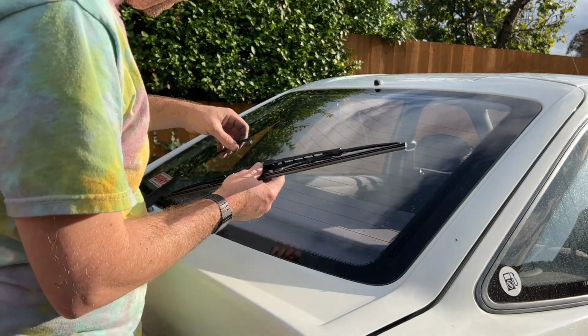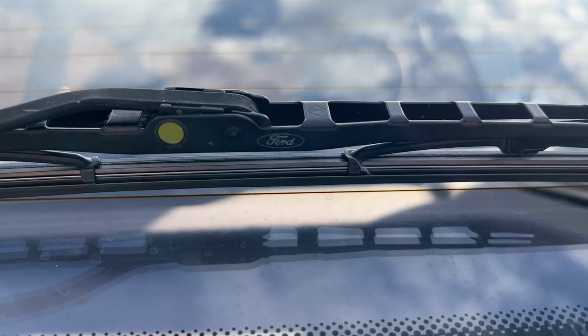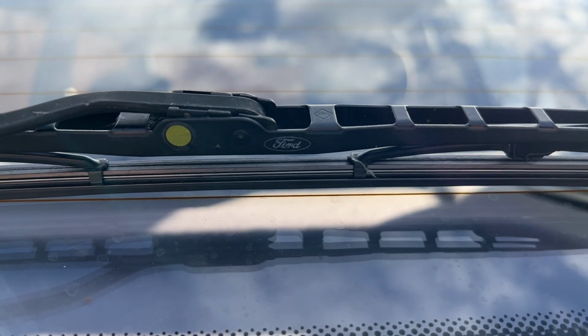So let's put it on. That was totally not worth the effort, but you know what? Originality makes me happy. I have a Ford wiper arm.